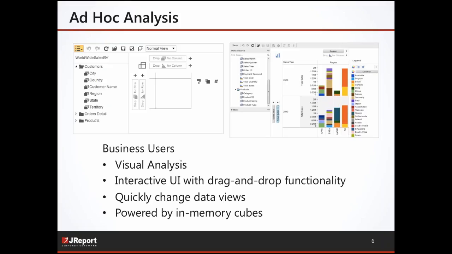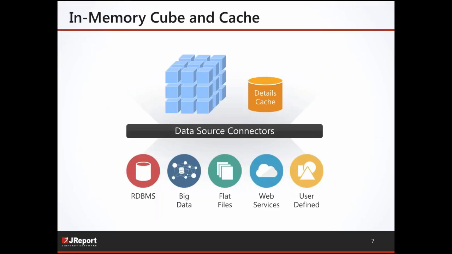And this is made very quick through our in-memory cubes. All of this is aggregate information that's stored in our proprietary in-memory cubes that you'd have to build beforehand, but once that's done, you can change the data view very, very quickly. So a little bit more about in-memory cubes and caching. This is a three-dimensional cube. Of course, cubes can be n-dimensional. When the system administrator creates a cube, it pushes down aggregation queries to the database, and the database passes back the aggregation result sets and populates the cube that way.